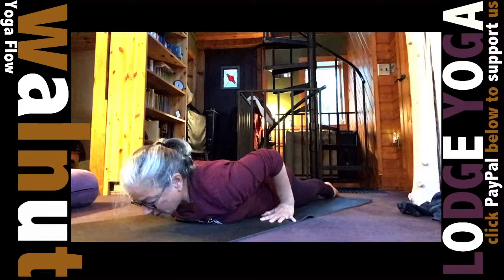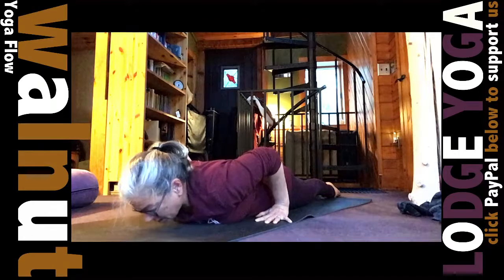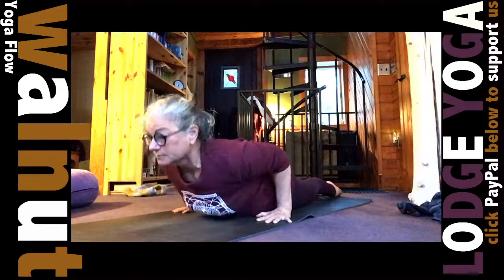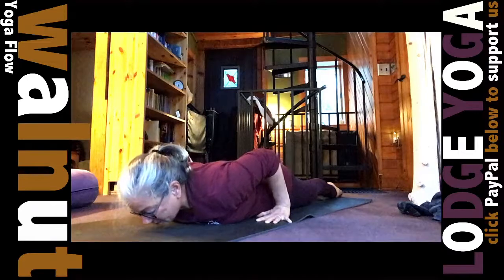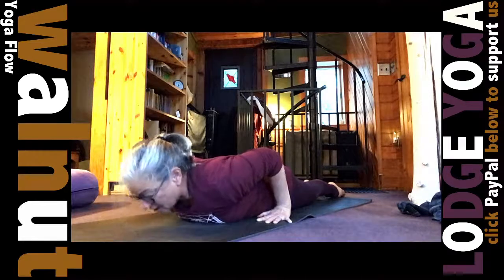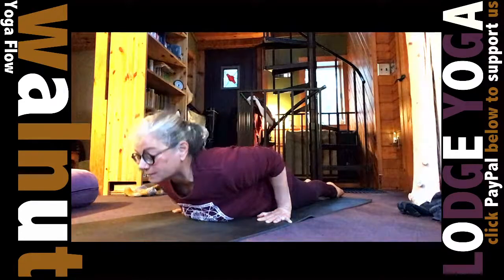Inhale, forward, and up, exhale. Inhale, forward, push into the hands, exhale, keep your elbows in. Feel the forward. Inhale, forward, exhale, you're pulling those shoulder blades in and down to try to keep that chest open. Inhale, forward, push up a little bit, exhale. Inhale, forward, up a little bit more, exhale. Inhale, forward, maybe a little bit more, exhale.